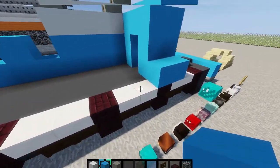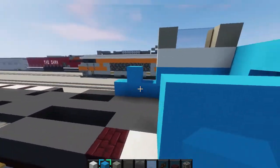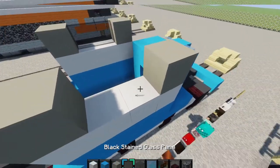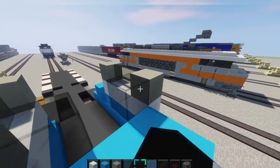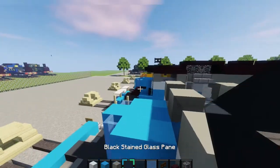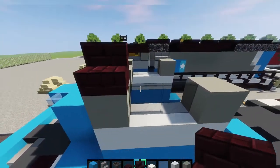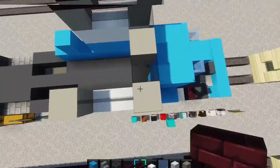And then do basically the same on this side. But on this side, you don't put that there. You only put one block there. So do the stripe and this. And then put black stained glass in between there like that. And then you want to grab a nether brick stair and place it four across on the top right here. Do the same on this side.